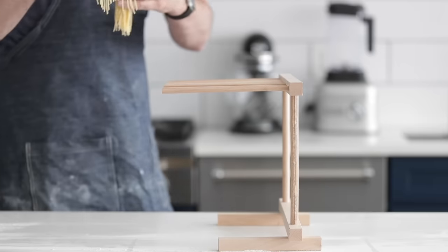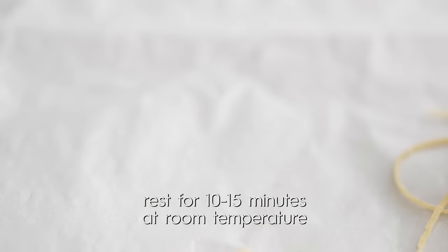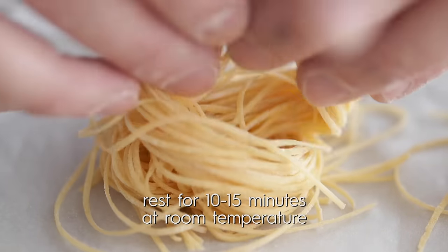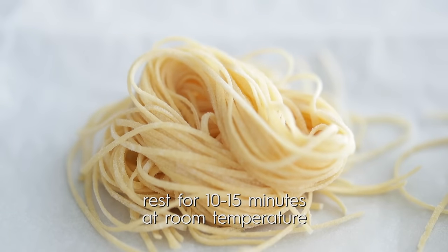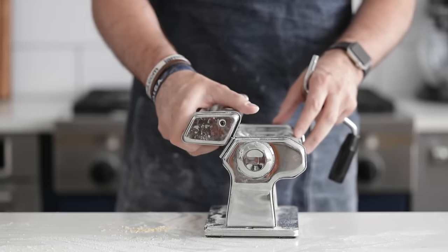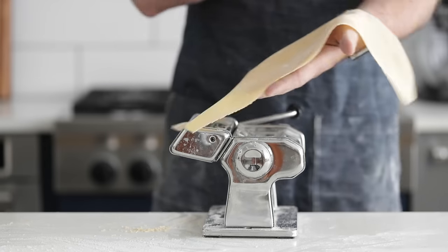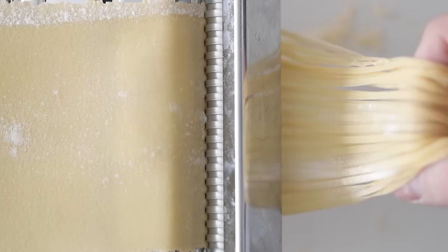Then simply keep going until all of those 12 to 14-inch pieces have been used. We do need to slightly dry out our dough. Over-drying it to me is super overrated — those 30 to 60-minute dries are completely unnecessary. I think you only need about 10 to 15 minutes, and there's two ways to do it. If you have a pasta drying rack you don't need one — I like to put it on there if I'm going to cook it immediately. Or, what I do is simply curl it up, roll it up, and form it to a nice little pasta ball and put it on a sheet tray lined with parchment paper. This is way better, way more cost-efficient. It cools and freezes well in this position. And if you want a different noodle, simply swap out the spaghetti attachment for another one. I'm a huge linguine fan, so I'm gonna put that one on there, and in the exact same process, give those 12 to 14-inch pieces a little bit of flour and then run it through that linguine noodle maker.